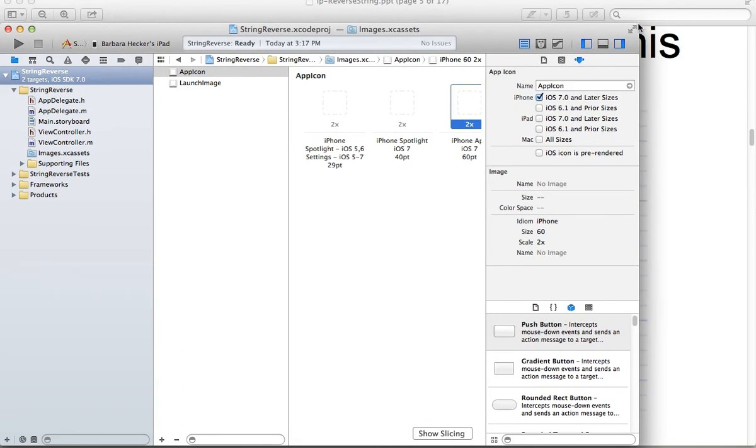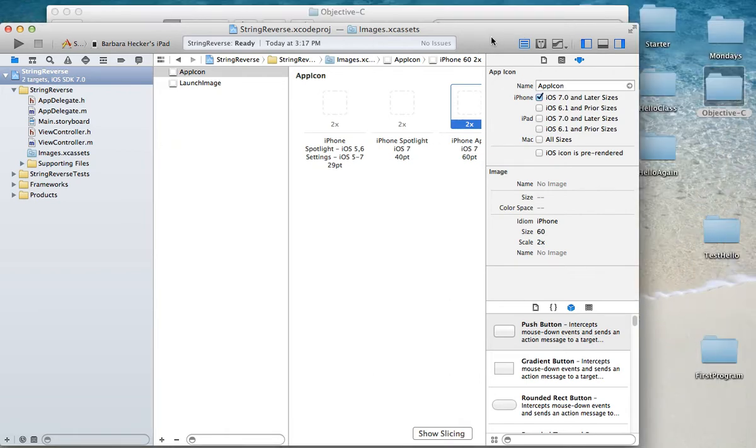And I'm hoping this is going to set the app icon, which is what I really wanted it to do. So it says app icon. Launch image is like a splash screen. The launch image comes up, stays for a few seconds, goes away. It's kind of like, hello, here we are, welcome to XYZ Company, and then the app starts. So what I want to do is change the icon that appears for the app.